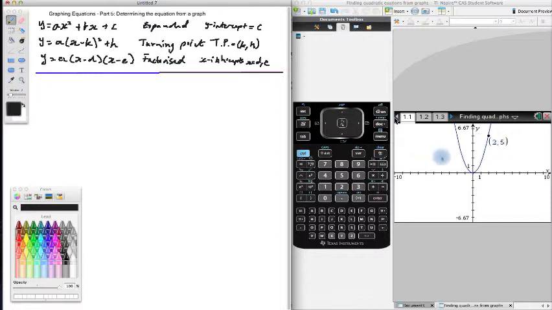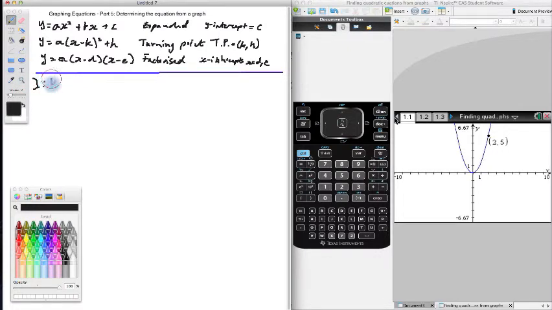So we're going to use that information to choose the most appropriate form and use that form to find the equation. As our end result, we almost always want to write out the final result in expanded form, just because that's the convention, and use expanded form to compare two quadratic equations together. So for this one, we know the turning point, so we're going to use turning point form. So let's say this is example 1.